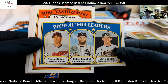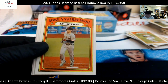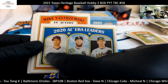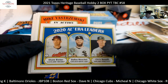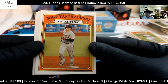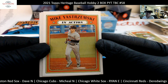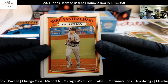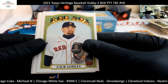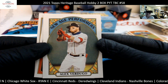Abreu, Kelly. I think the next 2 box breaks that I do of this stuff, if it's a card like this, maybe I'll randomize it between all customers each time. No, that ain't fair. Cleveland, Sox and A's. Bieber, Kessel. We'll go between everybody. But what I'm probably going to do is put you in a couple times, not just the three of these teams, the three of you. So we'll go 1, 2, 3, and then we'll go 1, 2, 3 again. So it'll be a little more randomization mixture to it. So instead of just three, it'll be six or maybe an extra.